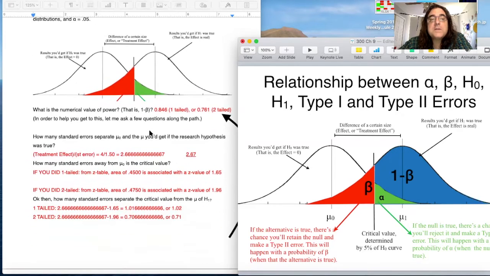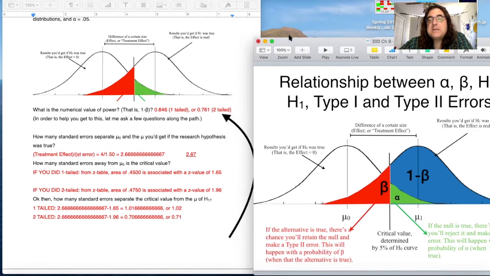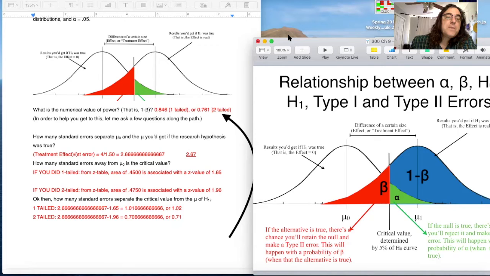I'm going to work it through once one-tailed, which is kind of what I intended. But if you didn't do it one-tailed and you did it instead two-tailed, that's really not on you. That's fine. I'm accepting both ways of doing it as valid and correct. So in both cases, though, the number of standard errors that separate the middle of this distribution from the middle of this distribution is 4 complaints divided by 1.5 complaint per standard error. That means 2 2/3 standard errors separate this from this. Okay, 4 divided by the standard error is 2 2/3, 2.667.